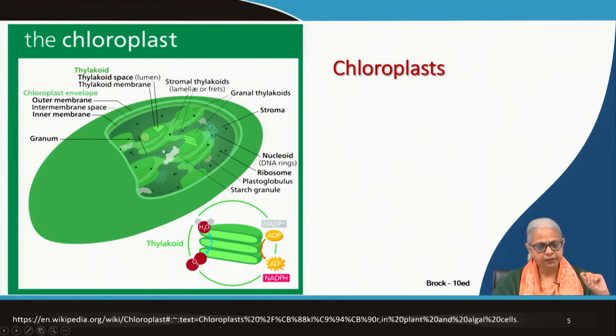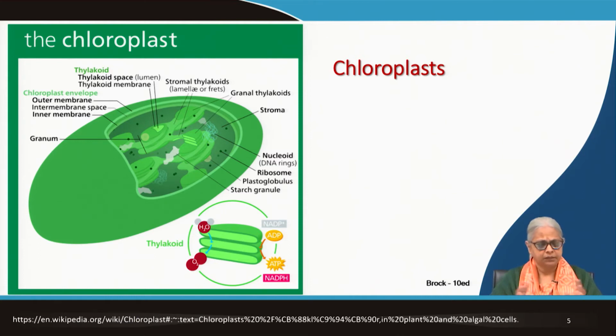And the thylakoid is basically these stacks. The stacks are the grana, or the granum, and the stroma is the, what can you call it, the empty spaces between the grana would be called the stroma. So these convoluted membranes of the thylakoid are where the chlorophylls are located. The nucleoid is present in the chloroplast. You also have ribosomes in the stroma.